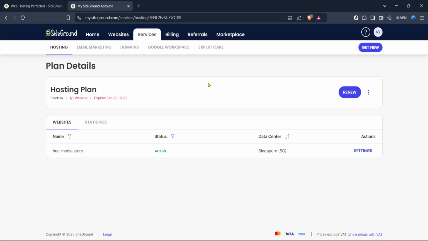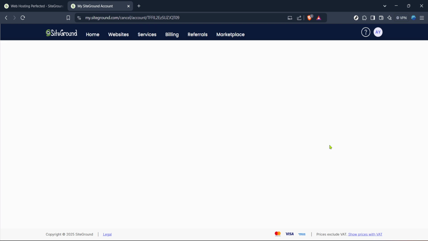Look for the icon that resembles three dots, often referred to as the Options or More icon. Clicking this will usually give you a drop-down list of additional actions you can take. In this context, one of those actions will be the option to cancel. Select this option when it appears.